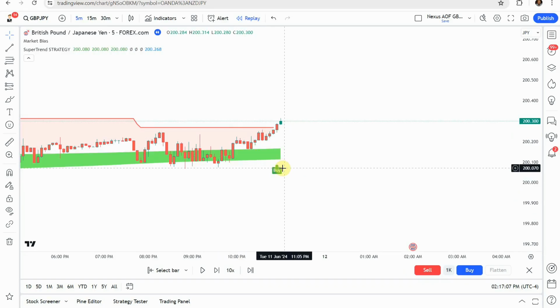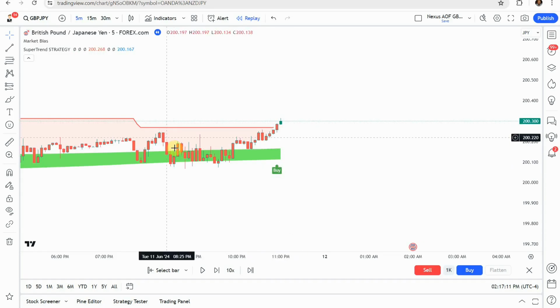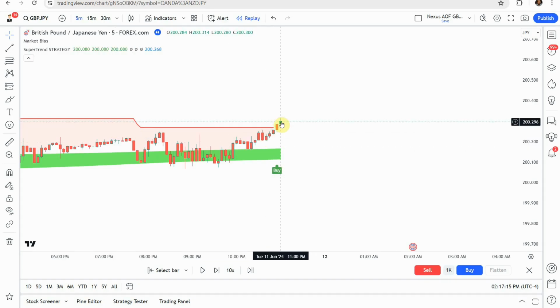Now again, this takes place 1 bar into the future. You can see that the bar turns green, so when it's red, that means that the super trend is red. When the bars turn green, that means that the super trend is green. And so again, 1 bar into the future there, that's going to be our signal to enter into a long. Put our trade right there.